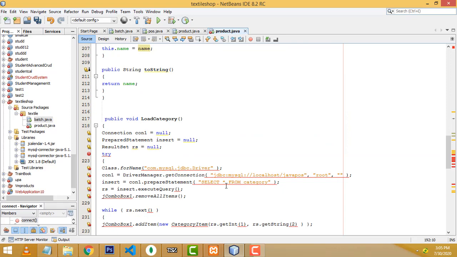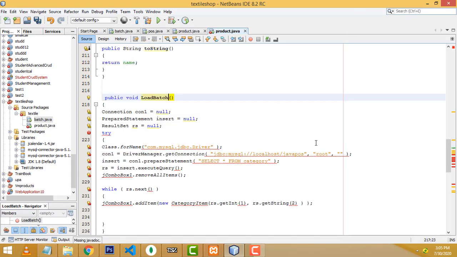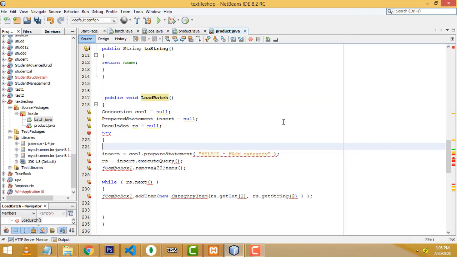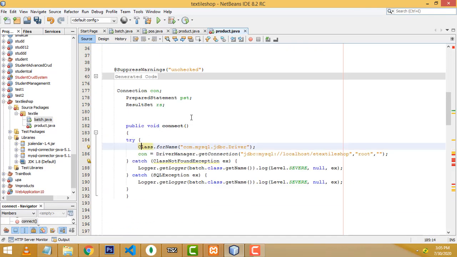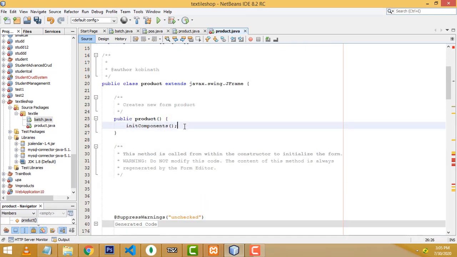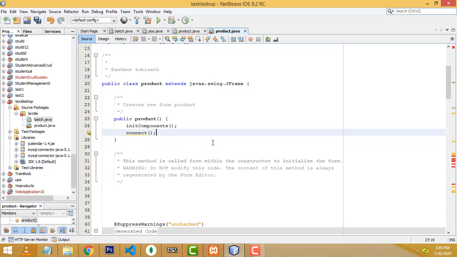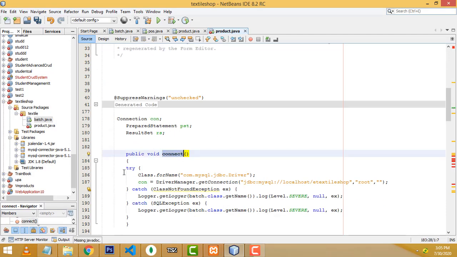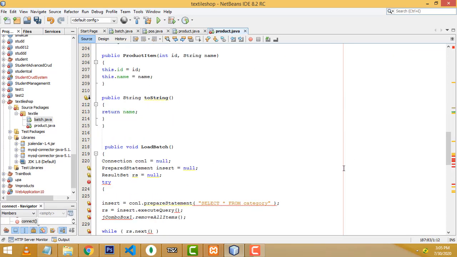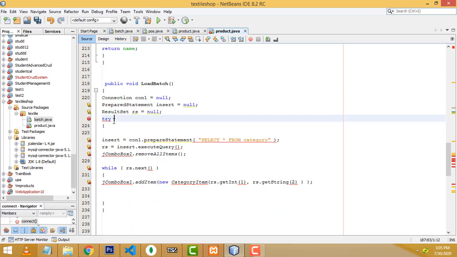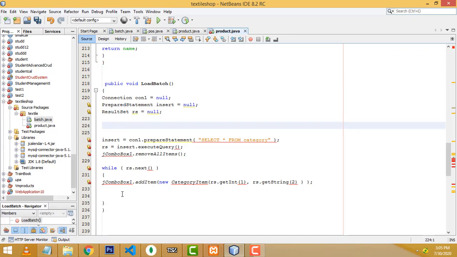Here we have to change it. This one, product load, this one, batch load. So load batch, right? This one I wrote here. We don't need this one. All this stuff we put here. So this connection property and this connection method, Control C to copy, and paste inside the constructor here. When the form is loaded, this constructor gets loaded. What is the connection you are connected to here? Your database resides on localhost, so it will be connected. We have to put this here, and later on we have to put it in a task.